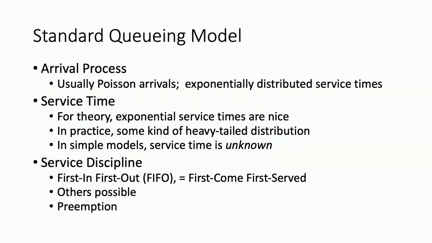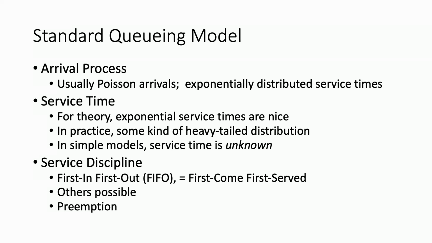CS people don't take queuing theory unless you live in England or certain parts of Europe. But for other people, this is CS. In queuing theory you have some arrival process. Typically it's what's called a Poisson arrival process, which mathematically means you have exponentially distributed interarrival times. You can think of it as being memoryless: the amount of time since the last customer arrived doesn't affect how long it is till the next customer arrives, right?